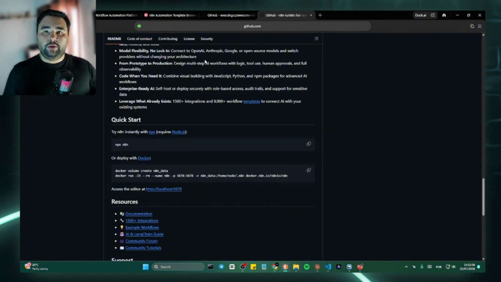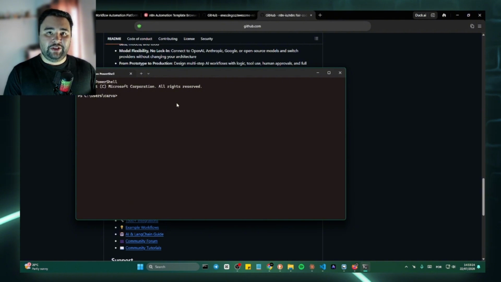Before we go into CMD or PowerShell, this is one of the most common questions: does N8N run in a specific folder? And the answer to that is no. The way we are doing it, it will be installed globally on your computer. When you launch PowerShell, as I do right now, all you have to do is paste this command so it can work.